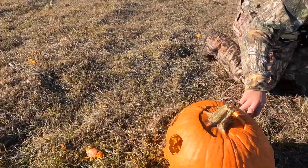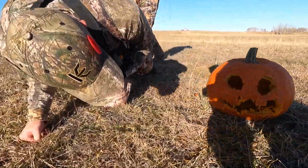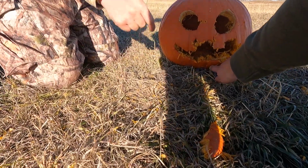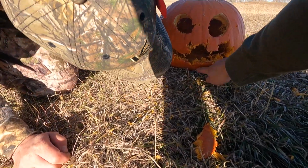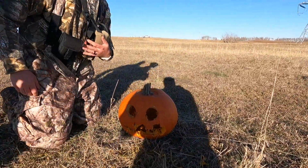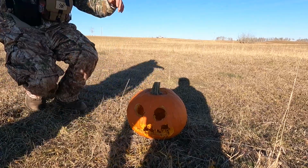What about the other side? Well, there's one right here that we already had. And then there's one right here. And then you got another one by the eye. Well, that might just be shrapnel though, because they expand, right?